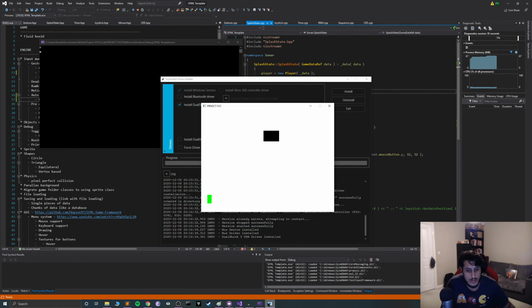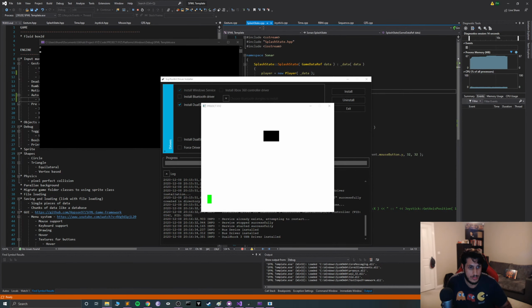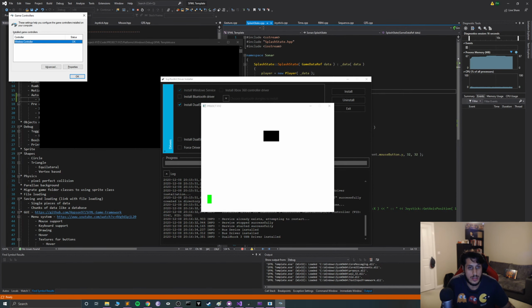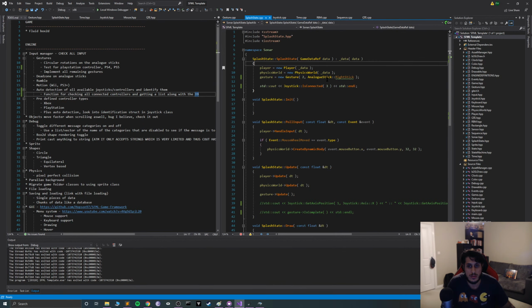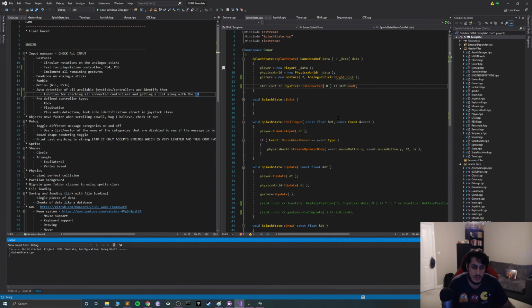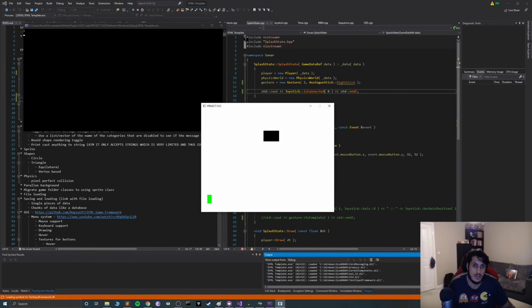Let's launch this up again. Yeah, it's still in there. Doesn't pick it up as 3. Try picking it up as 0. Picks it up as 0 now.